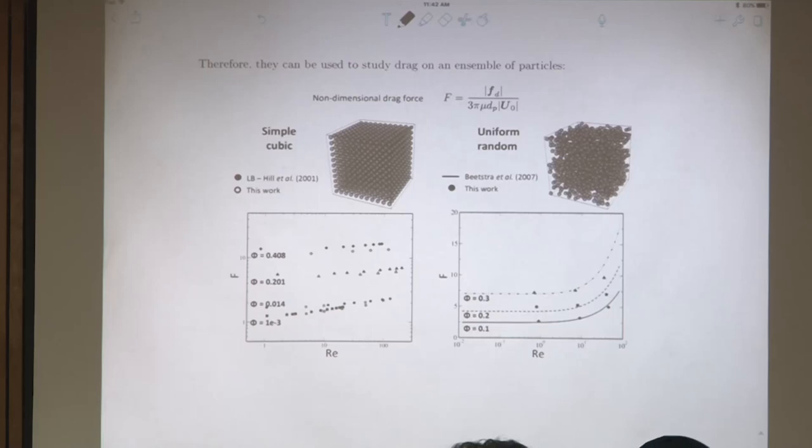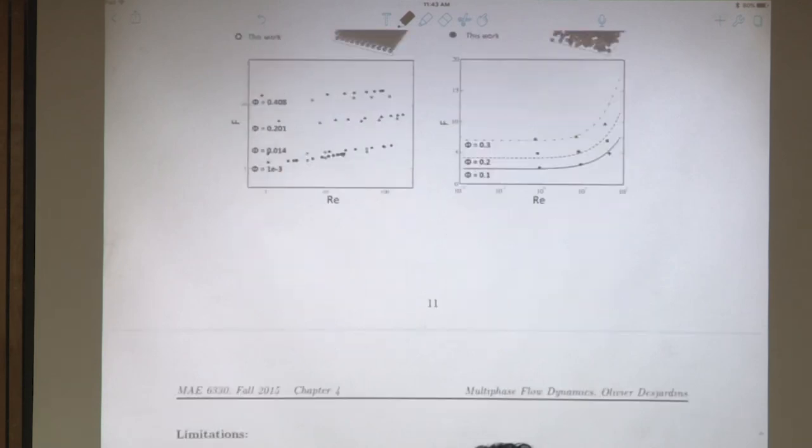Essentially what you see is that there's two competing effects. Drag decreases because the particles sit in the wake of the particle in front of them, but also drag increases because the more particles you have, the faster the flow has to go through an ensemble of particles because of the volumetric obstruction caused by the particles. If I put many particles and I want to flow at the same rate, the fluid effectively has to navigate into little channels. It ends up going faster. So there's two competing effects that you can normalize in different ways. I was talking a bit about that.